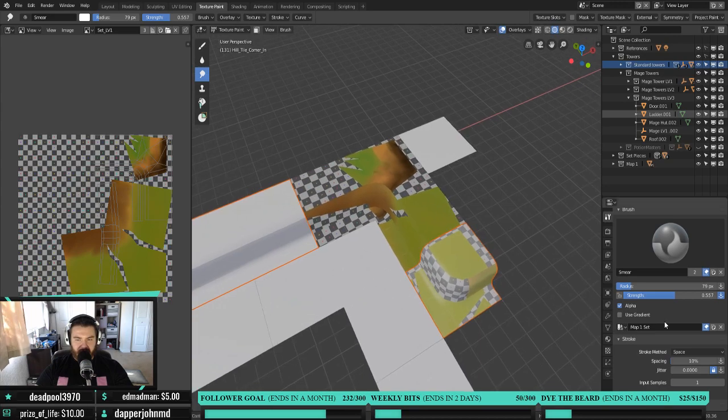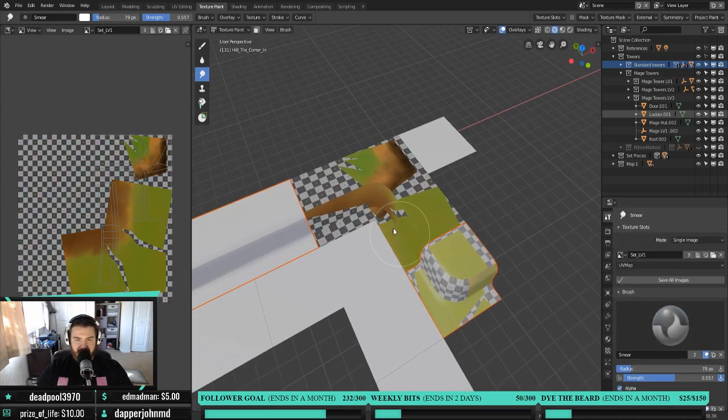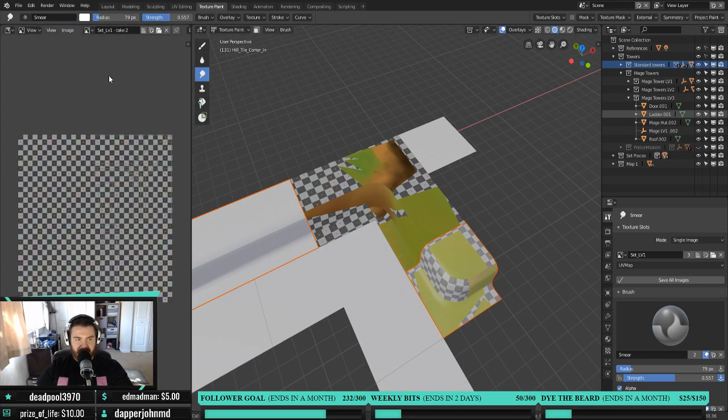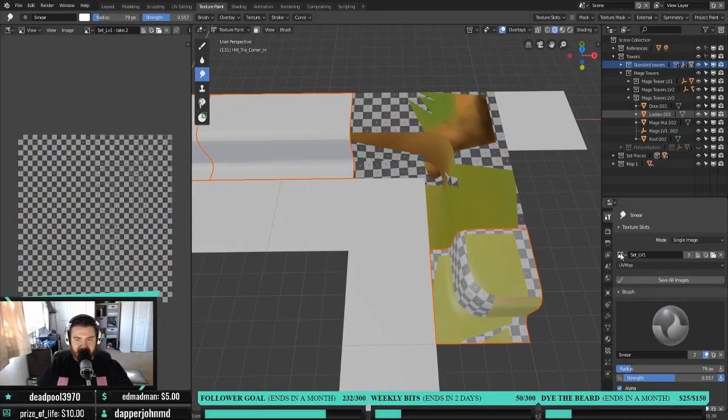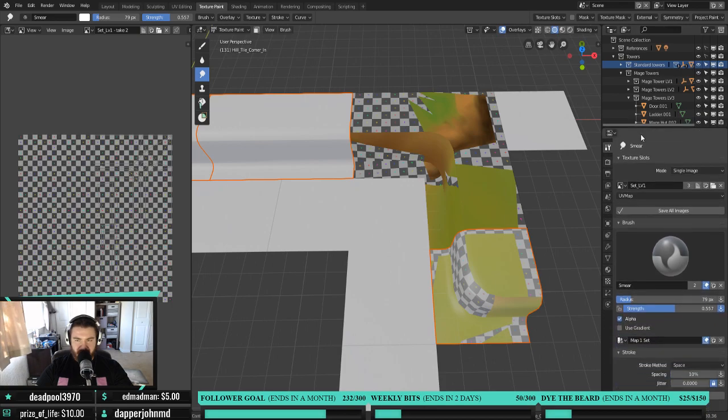Okay, so what we've got right now is it's showing another texture that it's worked on, and it's actually doing the set level. And last time I wasn't sure what the heck was going on with that. The reason it's doing this is because right now it's trying to texture on the previous texture map. So all you have to do is go into the texture slot area, and we're not working on the mage doors.